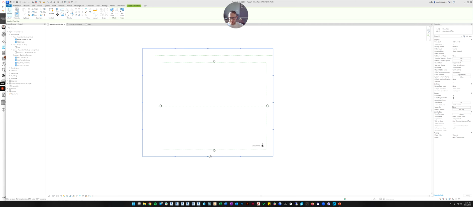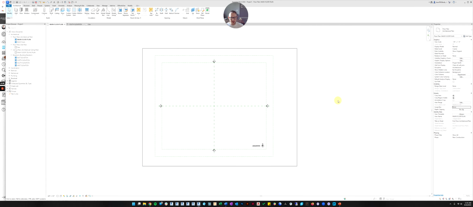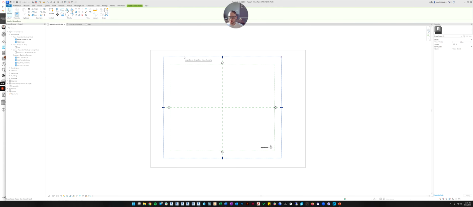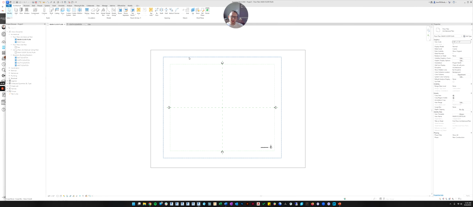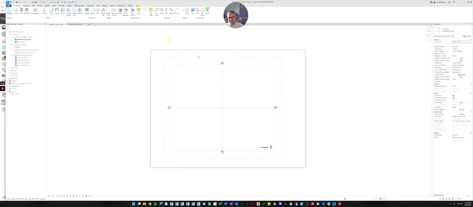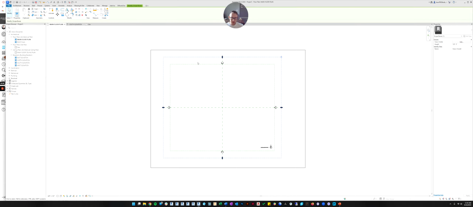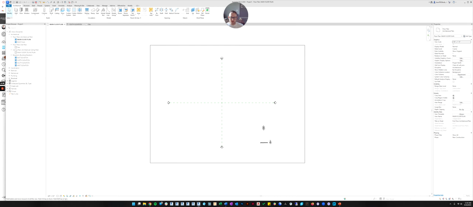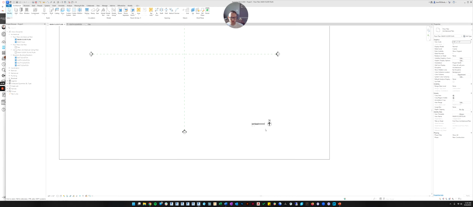So let's extend it out just a little bit more so we can see everything that Revit still has in it. And let's get rid of this. It's called a scope box, and it's a little too advanced for this class. It's to help you lay out drawings more consistently, but I don't think we're going to go over that in this course. So let's just grab both of these. There's this scope box and this scope box. Let's just delete both of them. So now all we have is our elevation tags, and those are okay. We're going to keep those.